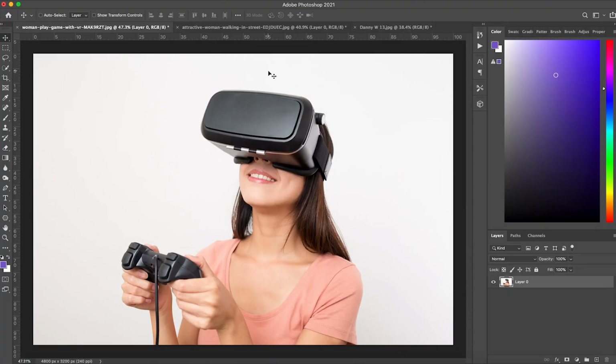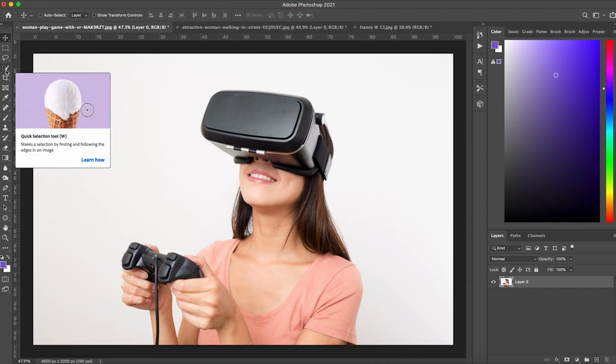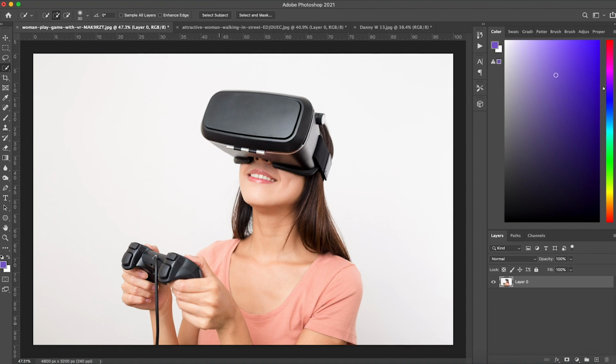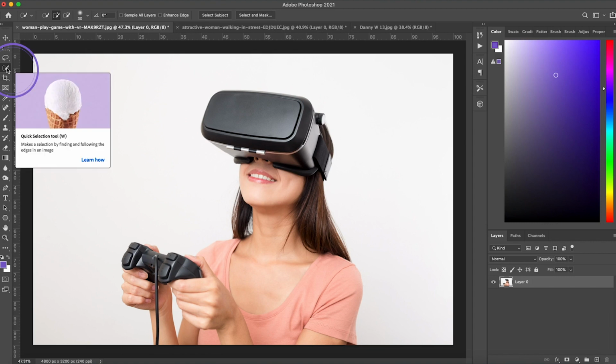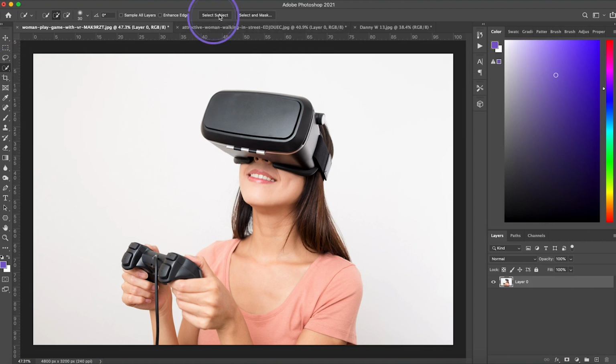So as you can see, she's on this nice white background, and you can use this quick selection tool. Maybe you're familiar with that, and you can sort of paint a selection onto the person, but you'll find that when you cut them out, it normally has quite a choppy edge. So what you want to do is, with this quick selection tool selected, or any of these selection tools, you want to go to select subject, and what that's going to do is automatically create a selection from the most prominent object in the image, which obviously is this lady.